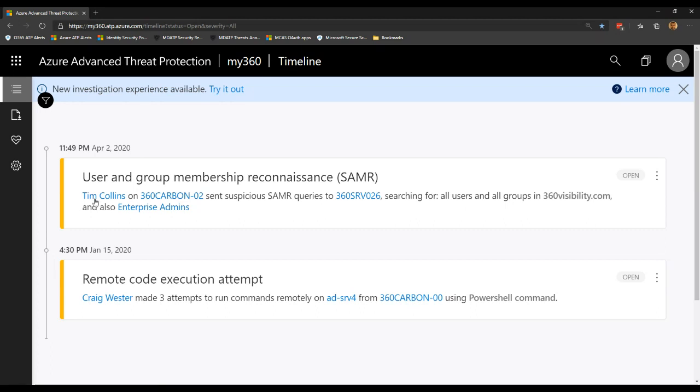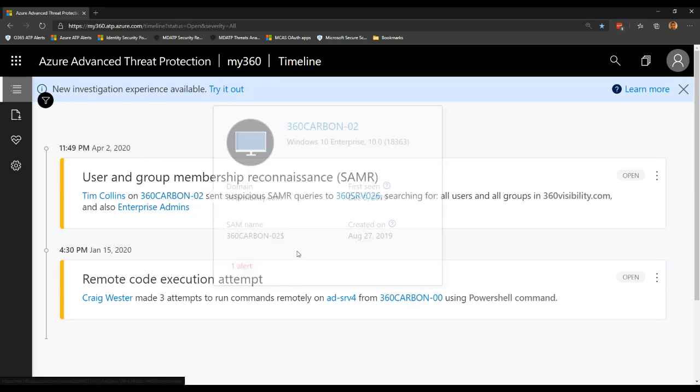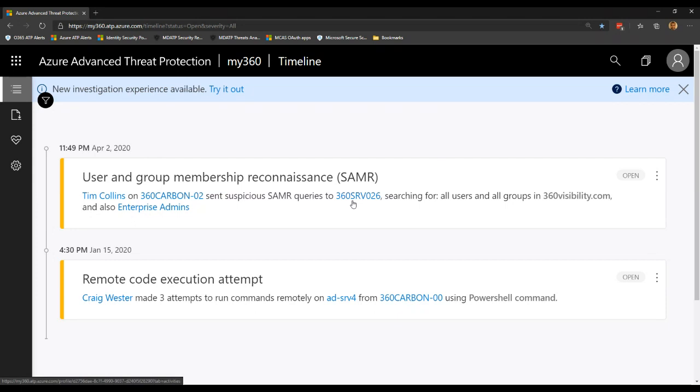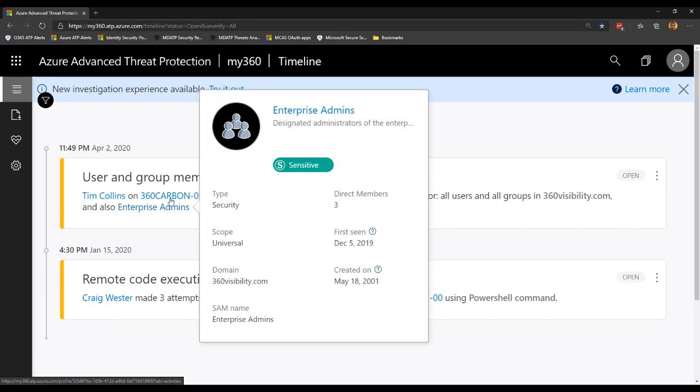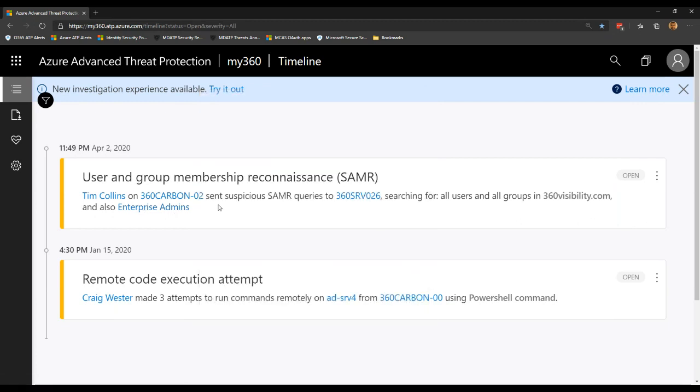So we have a victim on this computer sending out queries to our DC, right? Searching for all users and groups and finding out who are the enterprise admins. And we get an alert when someone starts. So this is the beginning stage of an attack. You can actually get alerted when something like this happens. It could be either the malicious user itself or a compromised computer, right? But since this is in the early stage, you can be alerted and take preventive measures.